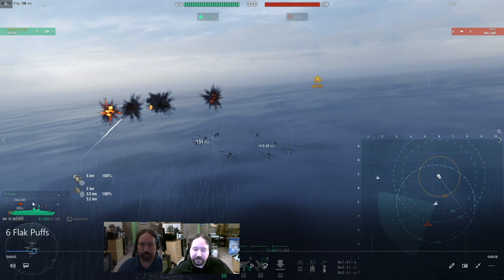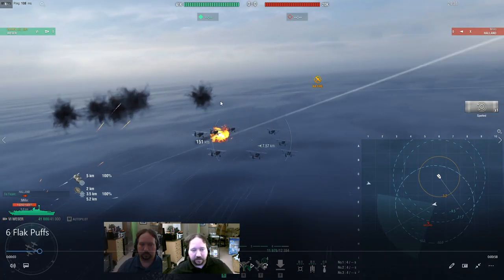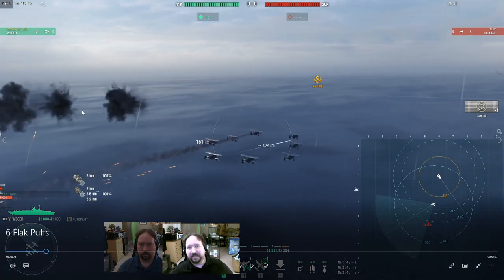Now you're going to see there's additional shells which have already left the Holland that are going to go to this exact same place to reset them. You can already see the shells coming there, and they just popped a second time. So basically what that means is the AA has marked a spot, and it continues to light that spot. And the weird thing about this is flak fires every 2 seconds, and yet it doesn't.